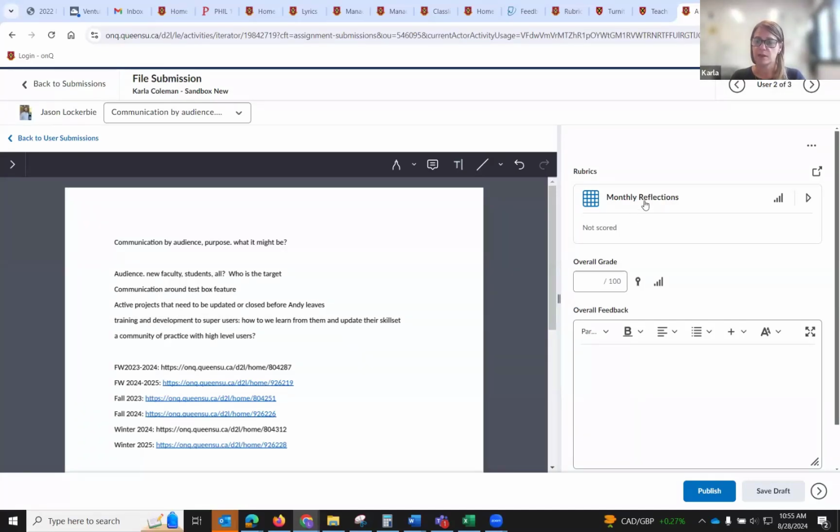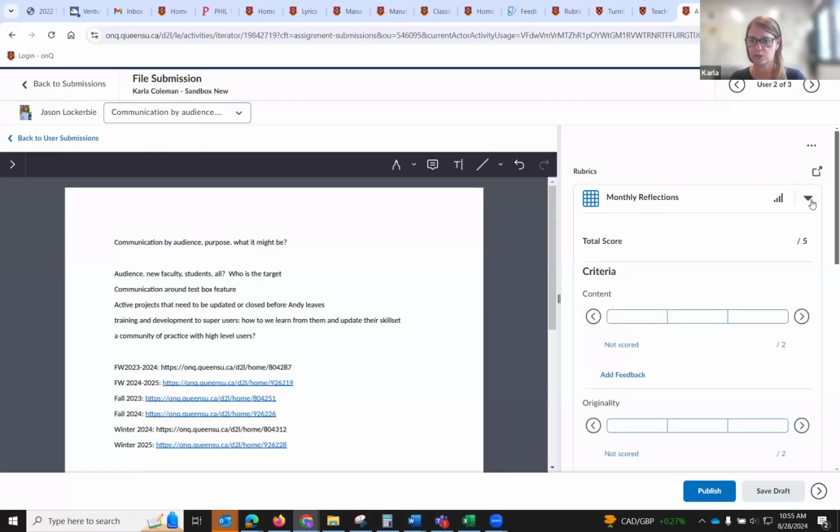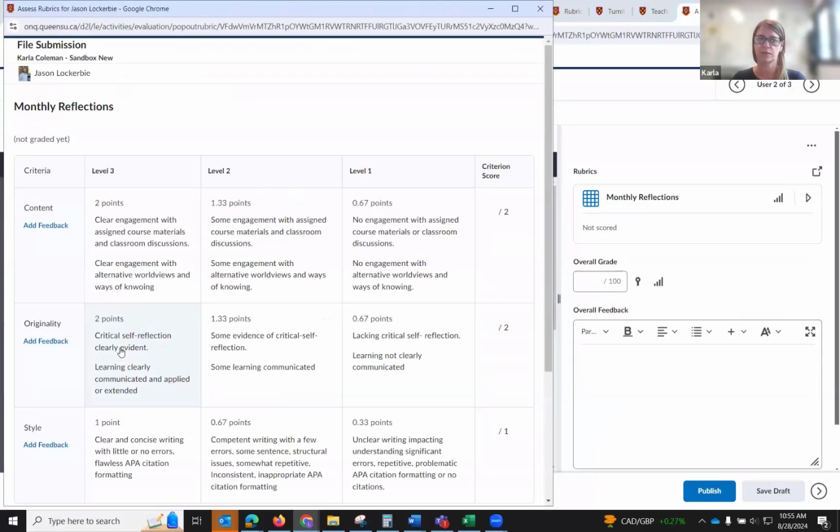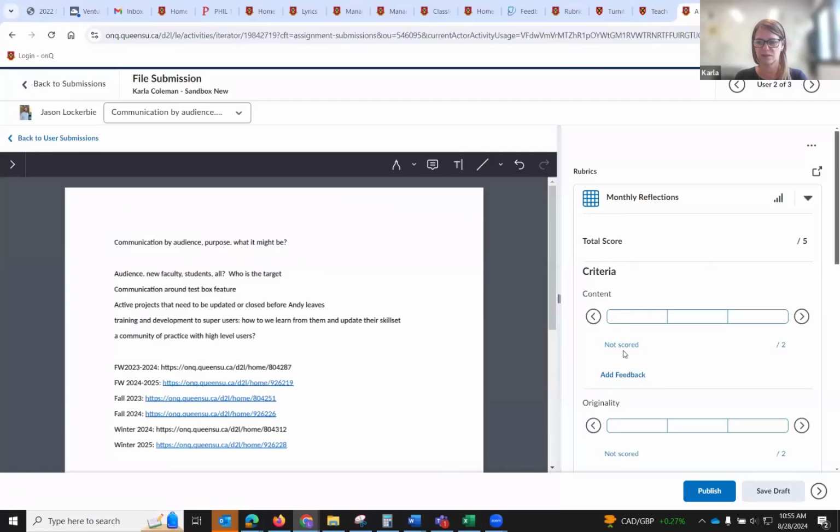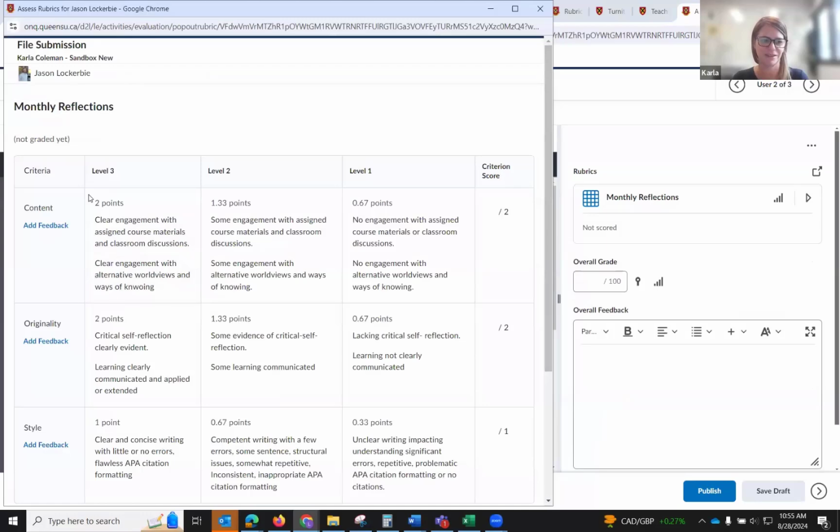Because I added a rubric, I could click here to expand the rubric to see how I want to score you, or I could click the icon to expand it in its full view, and I could see which specific details and levels based just different than what's scored here, I find. This one, I like this view better, it just gives me more detail.